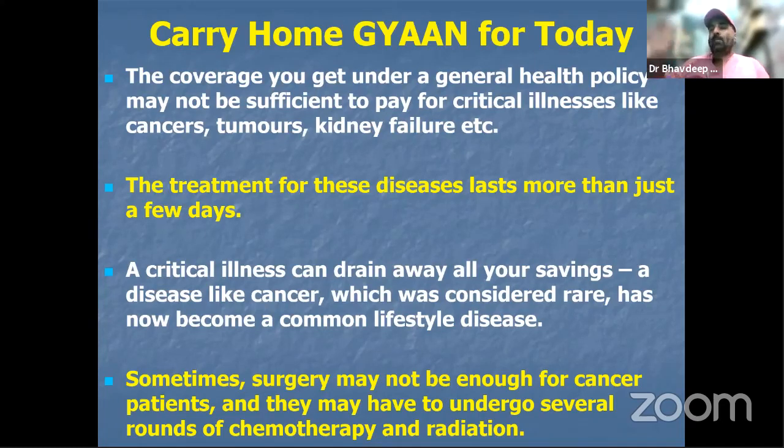The top ups and super top ups come much later. These are for extra coverages and not for the base policy. So you need to understand the base policy. Treatments for critical illness will sometimes not be in a few days. That can be many months as well. They can drain away all your savings, like cancer, where you have to repeatedly go for treatment, chemotherapy and radiotherapy also, sometimes the surgical part also. That can take up to 1 year, 1.5 years as well. And the recovery and recuperation is pretty slow many a times. So you need to make sure that you actually have a critical illness coverage separately as well.